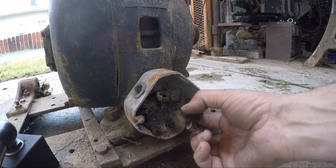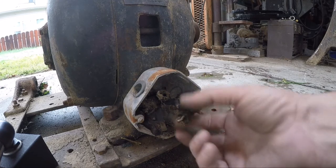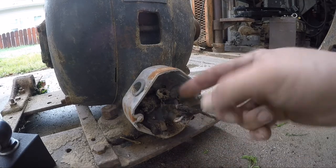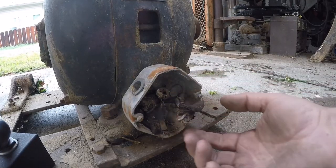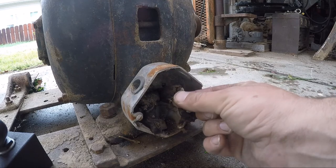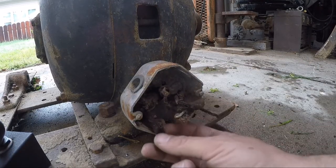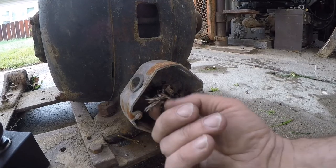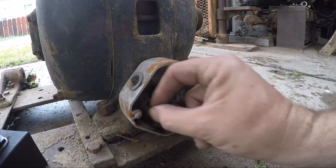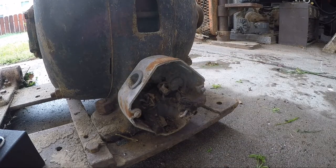Here we've got what looks like two wires, and the wires on this are in very bad condition. There seem to be two smaller wires — maybe 16 gauge — it's the old cloth-style wiring. They seem to be tied together, and then there's one large wire here and another larger wire here. It's a little hard to tell what's going on; everything's all frayed.